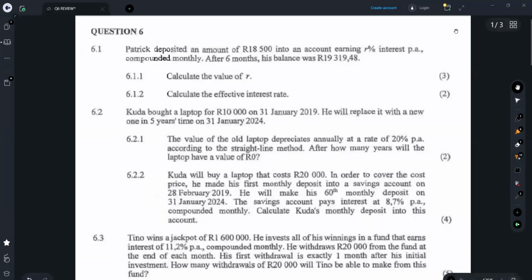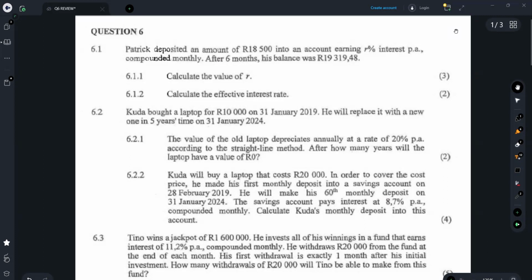Welcome back, grade 12s. Let's continue with our review of paper 1. So now we're dealing with a nice topic, money, right? But then this is financial maths, not money in that sense, where you just get it for free. But now let's look at the concepts that are being touched on here and how we would go about them.